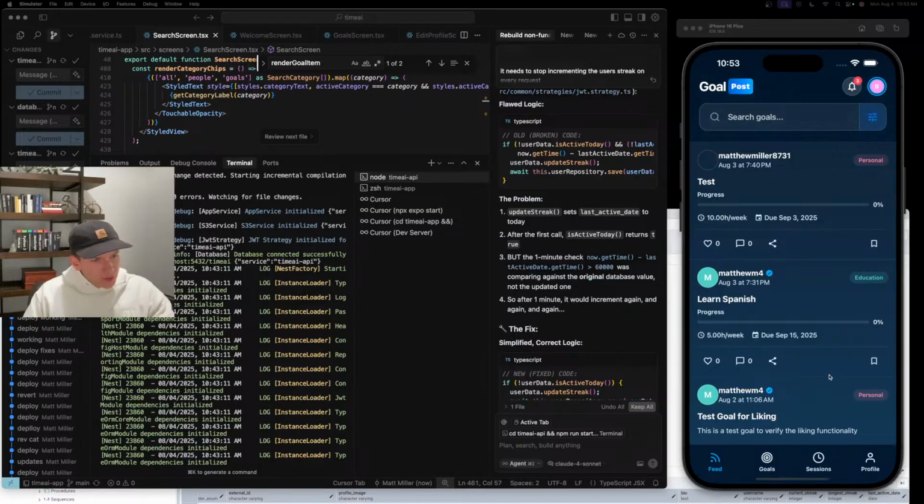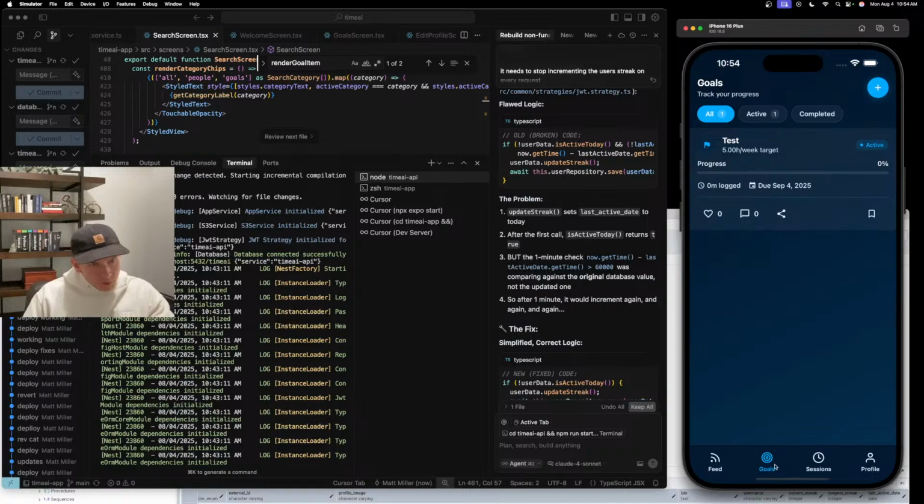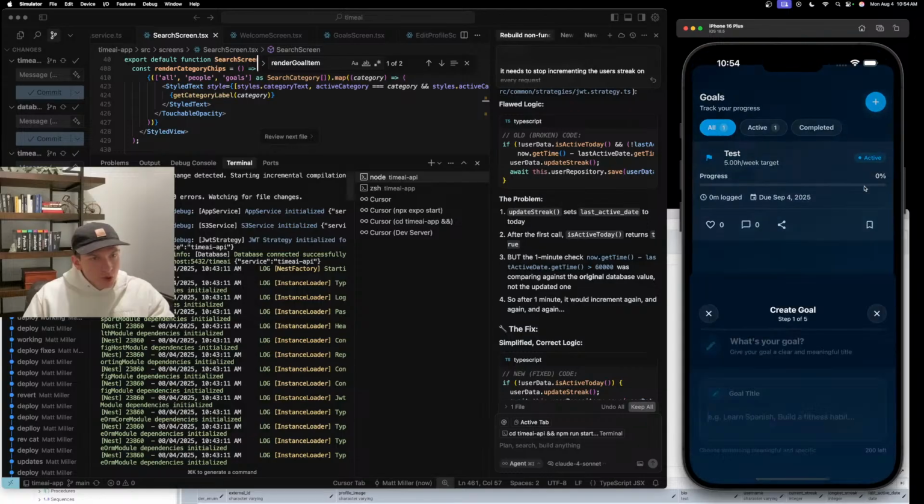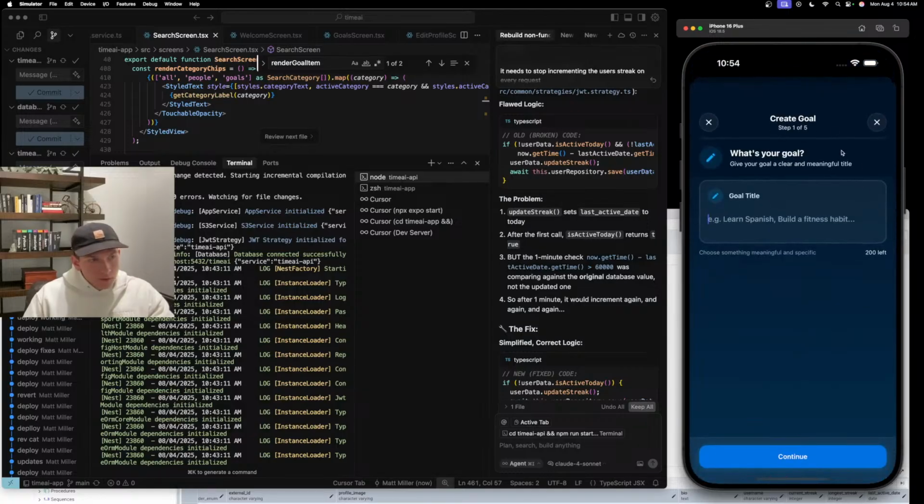So the first thing that you see when you open the app is this feed screen. The feed screen is essentially like your Twitter feed or your X feed or your Instagram feed. It's gonna have some algorithms in there to render trending goals and people that are posting goals. The goals have titles and descriptions, and people can create these goals and post them. And then the goals page here is where you can view and even create your own goals. So I can just go up here and click create.